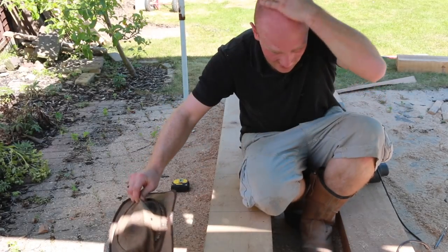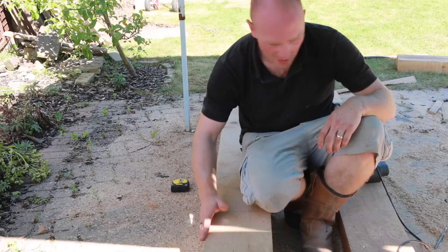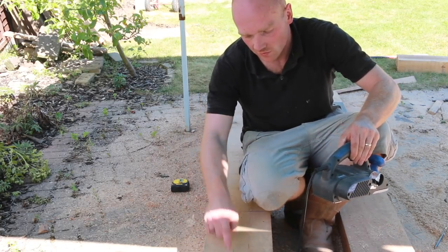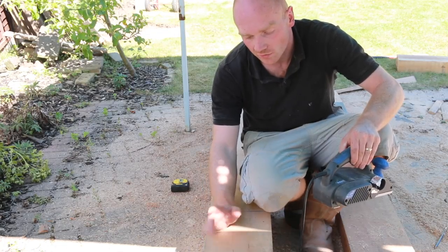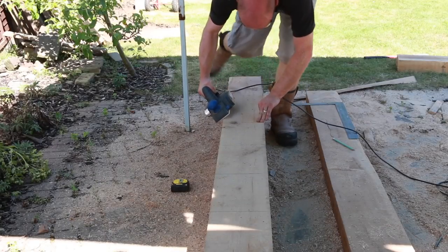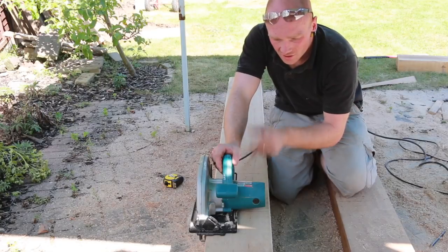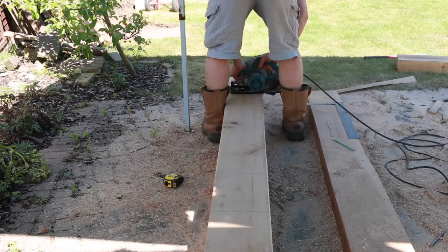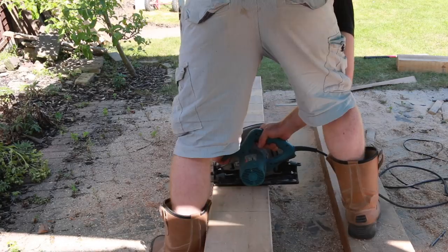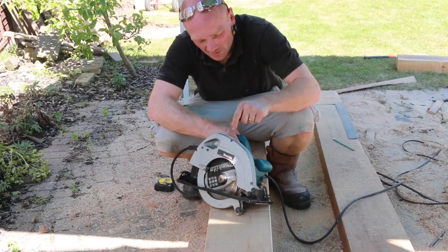I'm gonna do another 8 of the short ones. With these ones, it's much easier to take the edges off first, plane it as one length and then cut. Just make sure you do pencil markings first because it's easier to get the square edge on there. Then I'm going to cut them all at half depth first. Then we'll go full depth.